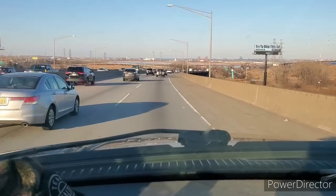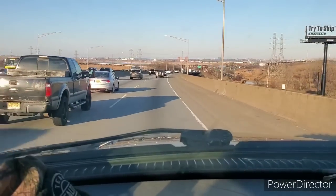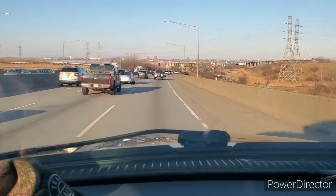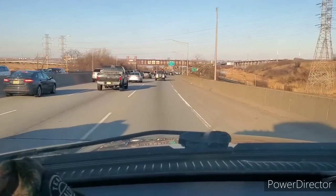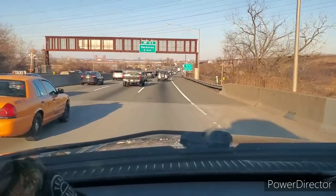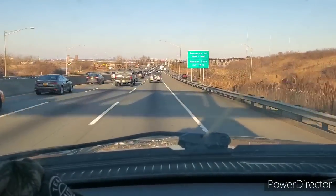Alright, so I got the other two on. I couldn't show you guys loading them, but I have to unload and reload everything. So that's what we're going to do up here in about 9 miles. But just figured you'd like to see old Dirty Jersey. I know there's a lot of people that truck and they're scared of this place. Don't know why, but they're scared.